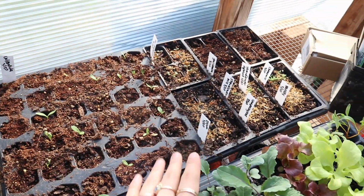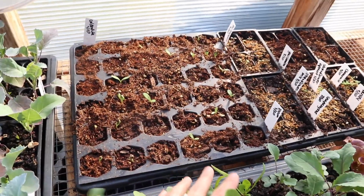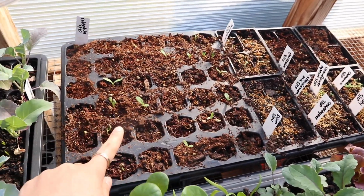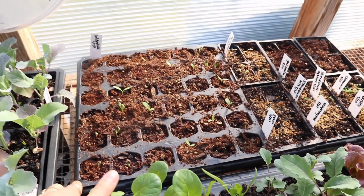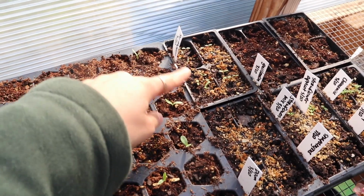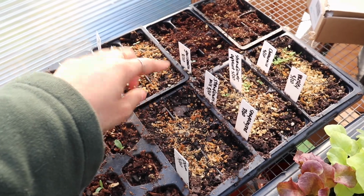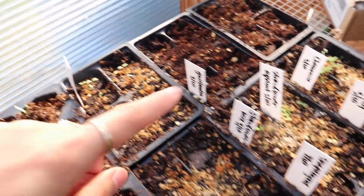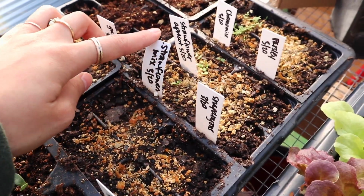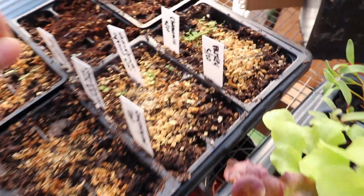This is a tray of all flowers, and I did specifically cold hardy flowers in this tray. This whole area is calendula. It's the calendula that I grow for making salve. Then I have Dara here, some sweet alyssum, Gaillardia, which is a perennial, and I want to grow more of that for some landscaping plants, because they're really pretty for landscaping and very low maintenance. Then I have some straw flowers and snapdragons here. Those tiny little sprouts are coming up.